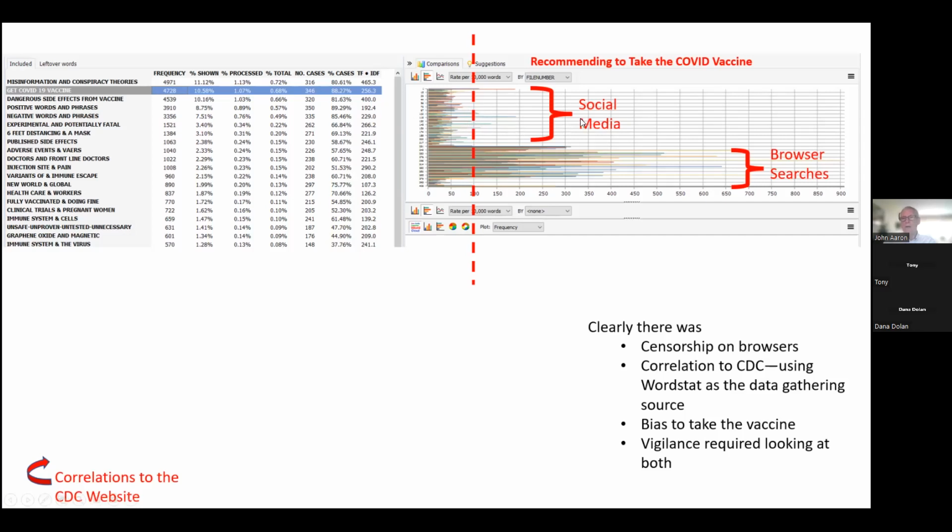And so what was going on is I noticed that anytime I did an internet search, I had a very, very, very high recommendation for, for instance, taking the vaccine. But when I would do social media things, there was a much lower propensity for that. And I started saying, well, what's going on here? And then when you look at topic analysis, you see these kinds of things.